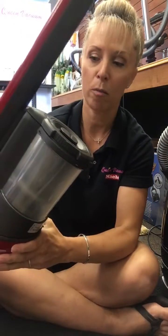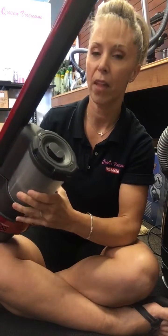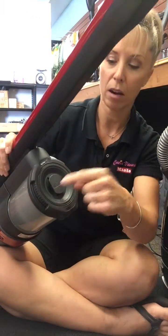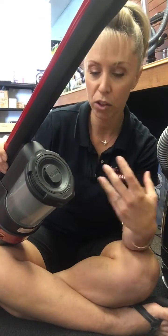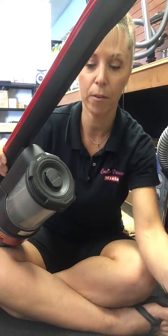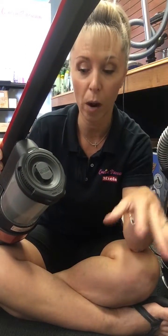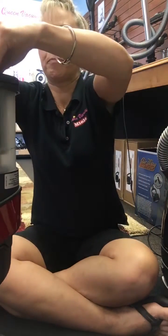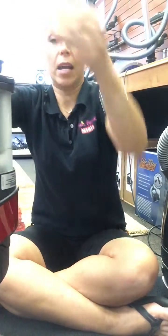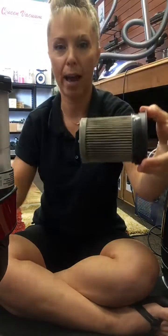The second part of your maintenance is still related to your dirt collection bin here. And if you look in the middle, right here, there's a little thing that says pull, and that's where the main filter is. These use a really nice high filtration pleated, like HEPA type filter, which is not one that you will wash. Do not wet it. They don't want you to wash it, don't need to. So that's gonna pull just straight up and out of the body. Again, there's no tools, there's no clips, it just pulls right out.